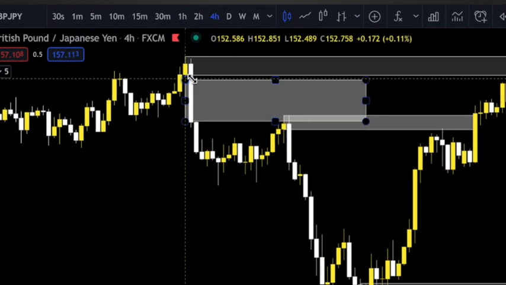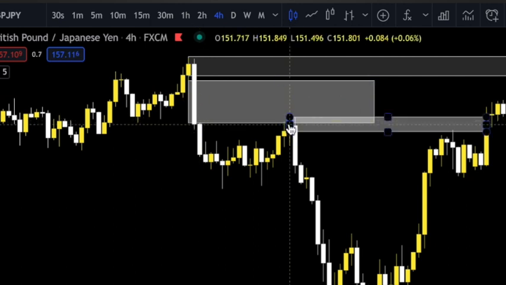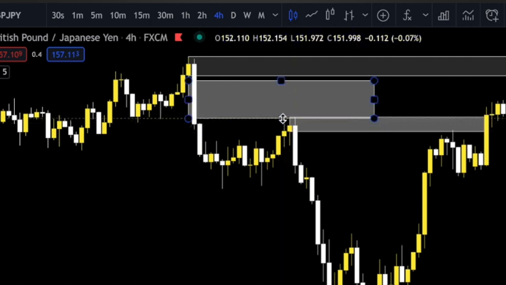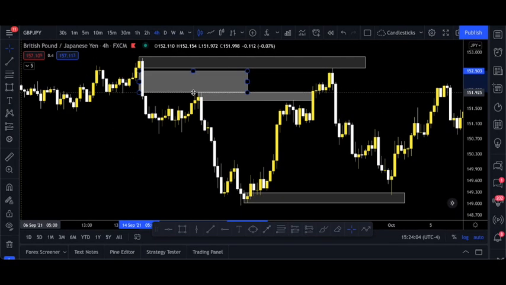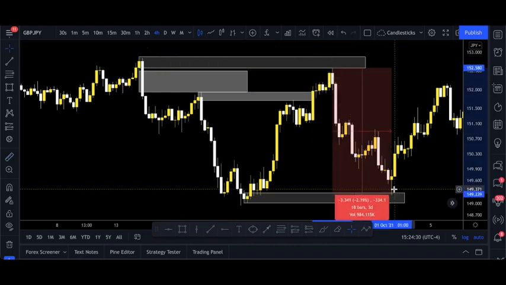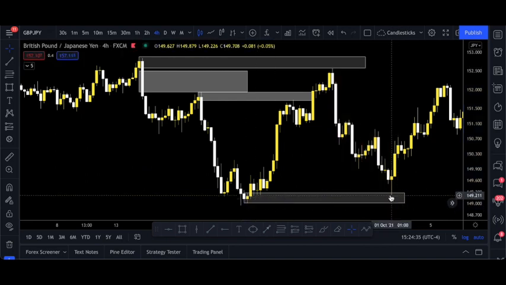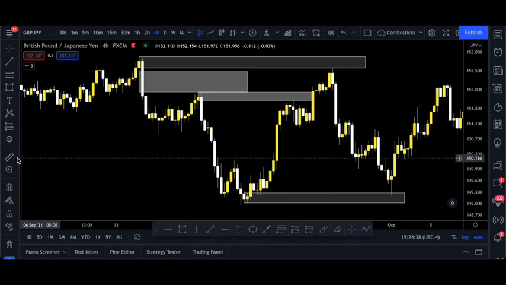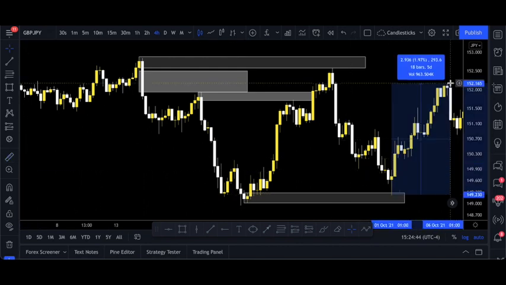And I'm drawing that from the bottom of this wick here to the top of this wick. We can see that some of it was mitigated before. So I could say now that the imbalance is just at the top of this institutional candle. So me as a smart money trader, I would see that what we're gonna have to do to get all of the liquidity here is push up, grab that liquidity, grab this imbalance, and then touch this institutional candle. And from here we can see the move was 334 pips just to come down and touch into this institutional candle here, into that demand zone. And then from there, bouncing off of that demand, you guys can see we had another 293 pip move.